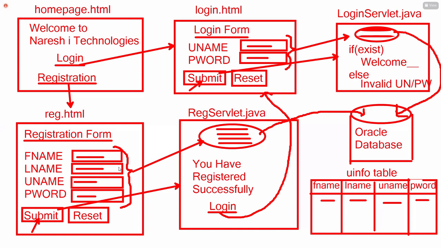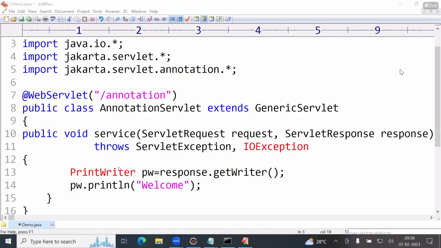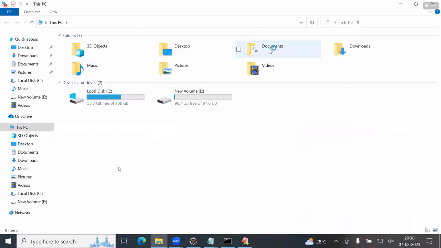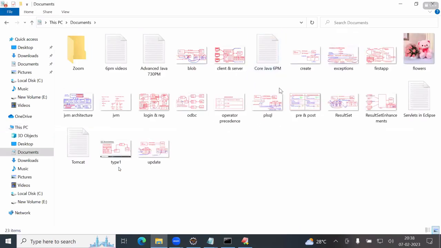You have registered successfully, login. Okay, listen to the class. First you write the diagram. Login and registration.